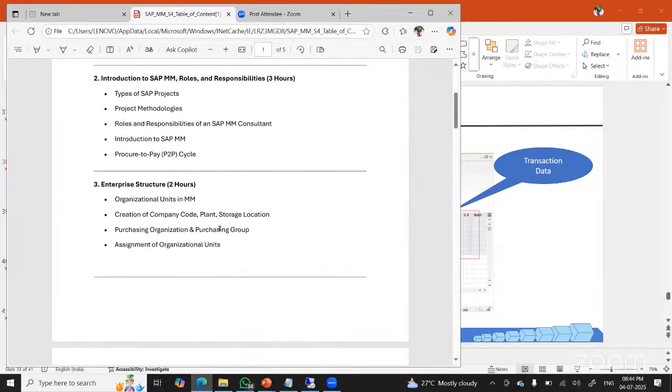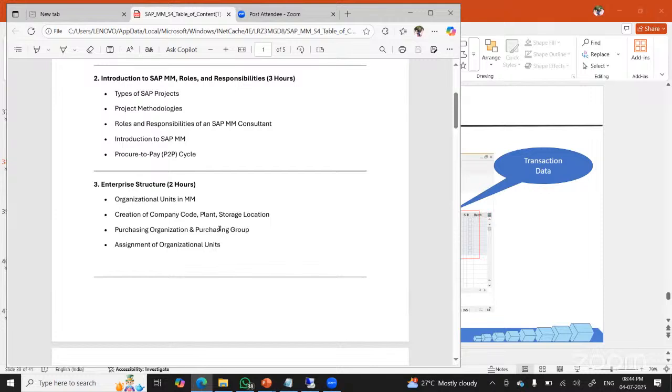Next comes organizational units of MM. So the MM organizational unit starts from plant, but we will make you do it from the company code level also. Why? Because it is a test system. So you need to know what is company code, even though finance is creating it in the regular standard scenarios where live scenarios are available in the organization. But we will make you train in such a way that you can create your own company code and build your own organization.